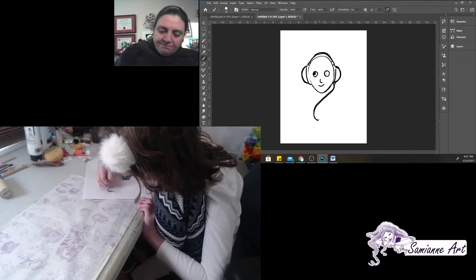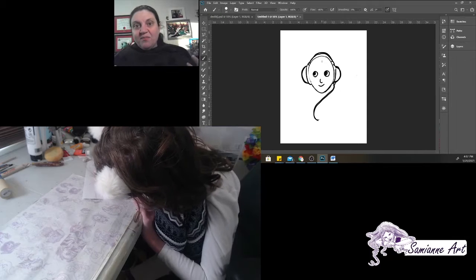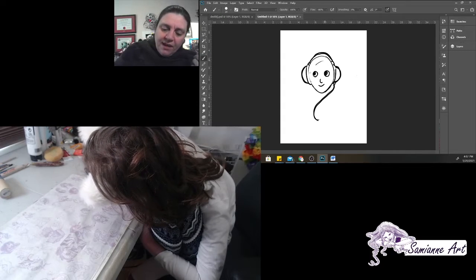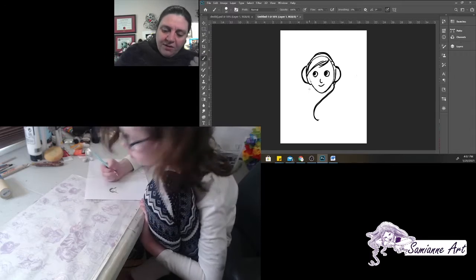And the cool thing about doing earphones as a base with very simple shapes like this to make your character is that now that you've got the base, you can put whatever you want on your DJ or your person's headphones. Maybe they have hair that's sticking out here. The hair could be part of their design.